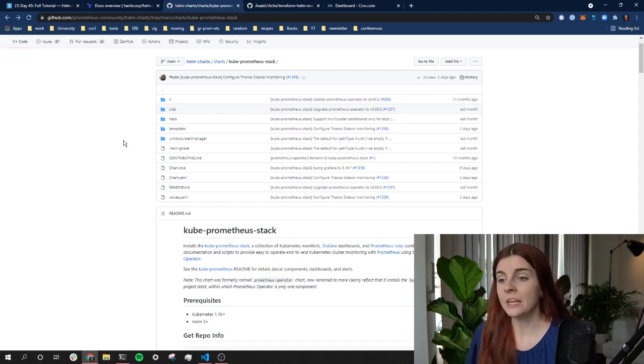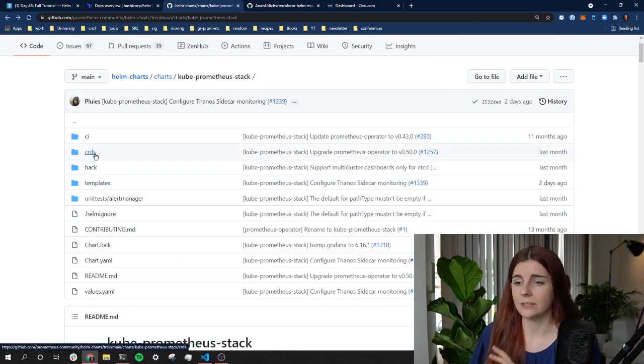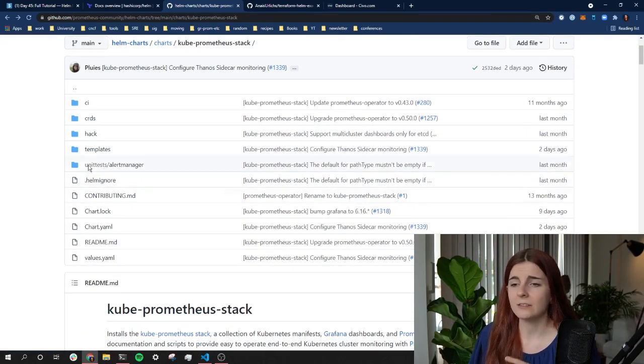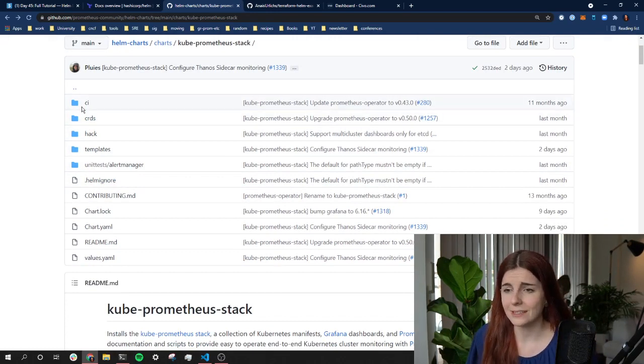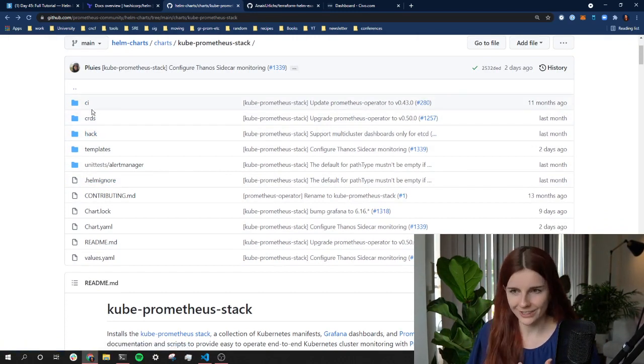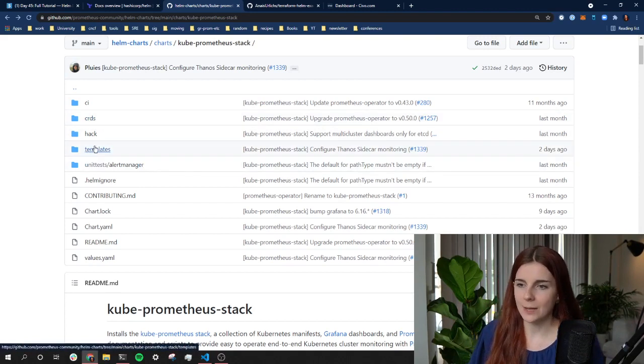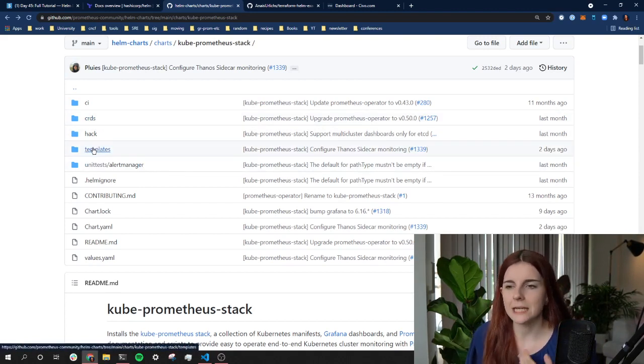The thing is, with Helm Charts, let me zoom in here. You always have the templates, you have your custom resource definitions. So depending on the size of your application and the size of what you want to install, basically, you have different folders. And they are installed chronologically. Meaning, for example, the CRDs are installed first before the templates, such as the deployments, are actually installed.